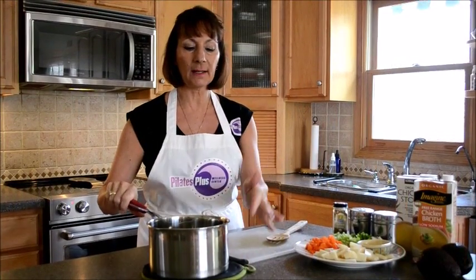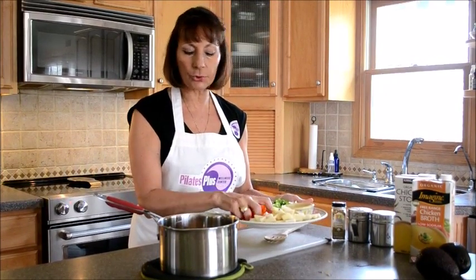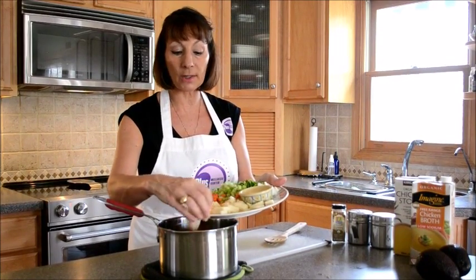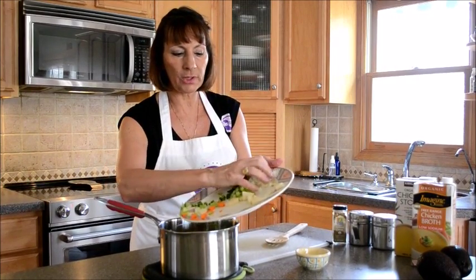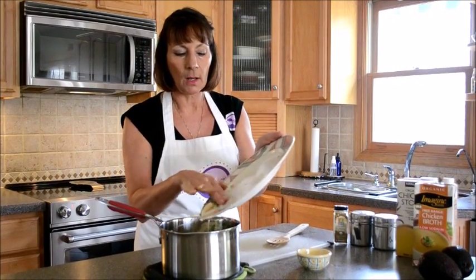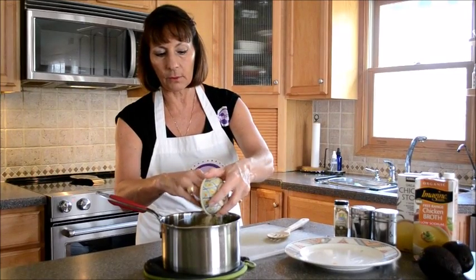We're ready to compile our soup and put it all into the pan. I basically have a pan with olive oil in it that's been heated, and now we're ready to receive the vegetables. It's your choice — you can play around with the size of the pot. If you want a really hearty soup, I might do a bigger pan, but today I'm just going to use this small pan and make probably enough for four servings.